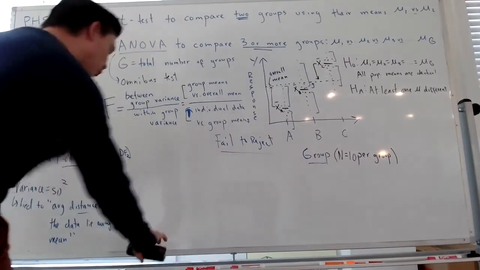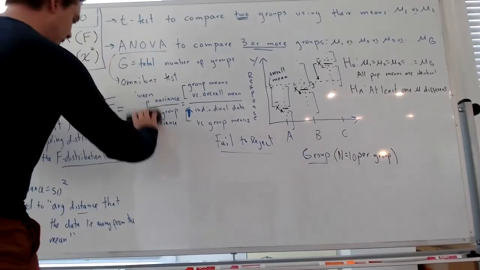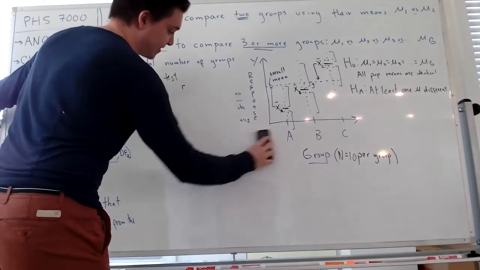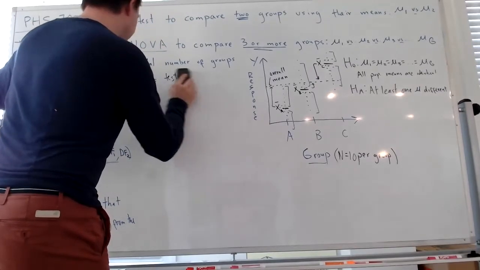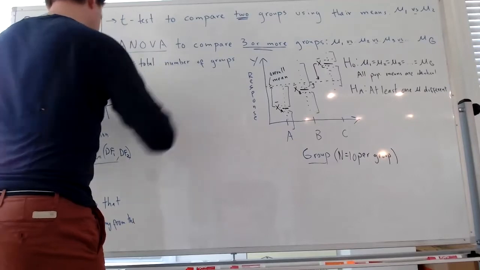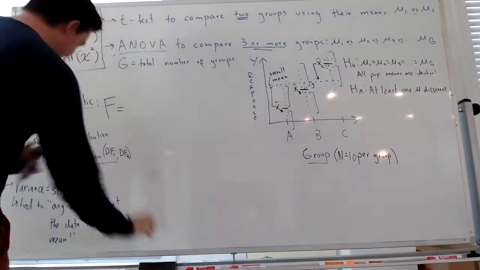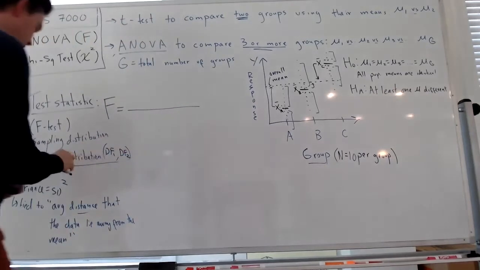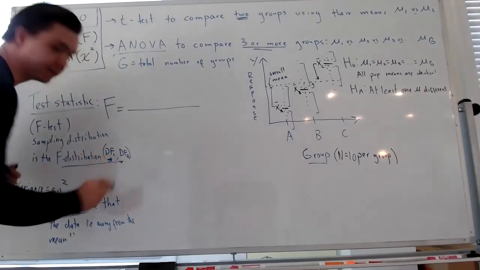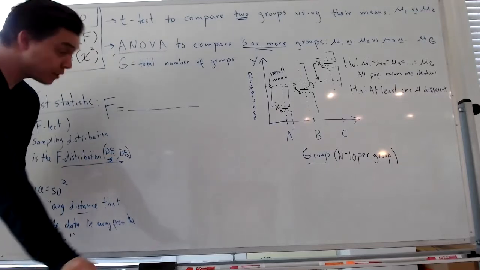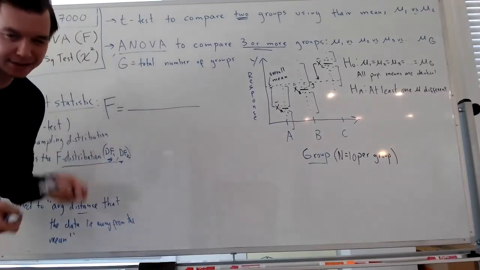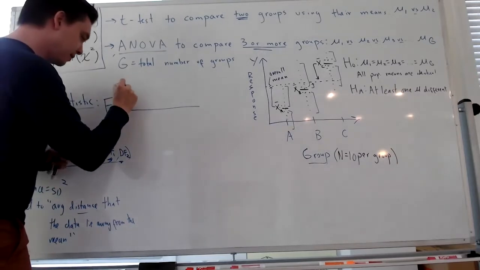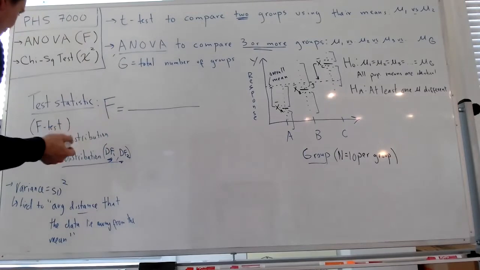Let's put a formula up on the board, but I don't want you to worry about the formula too much because we're not going to be doing this by hand. We're going to let software figure it out for us. It's just not worth it to do this by hand. I don't think we end up learning this. But we're going to start to get at these degrees of freedom a little bit. So not only is it a ratio, it is technically a ratio of ratios. That's why the formula is not always worth keeping track of.